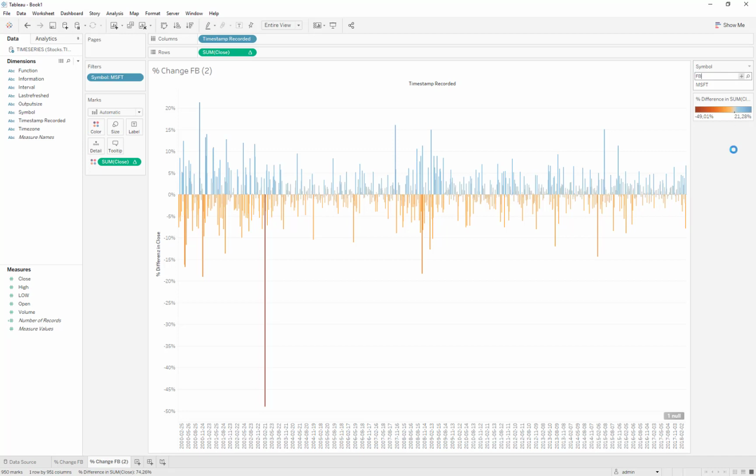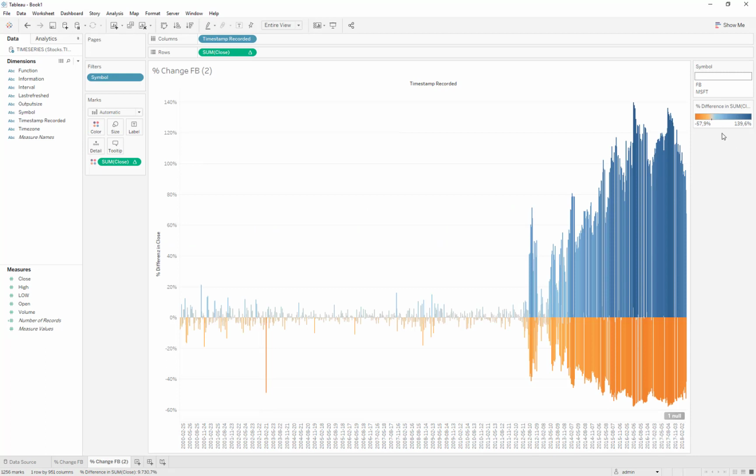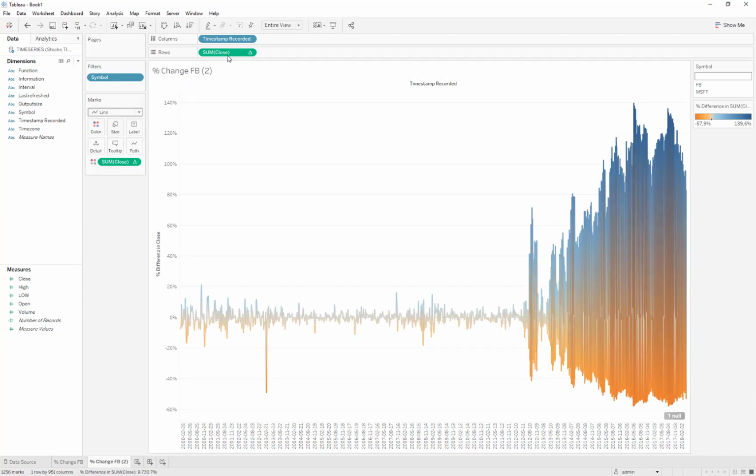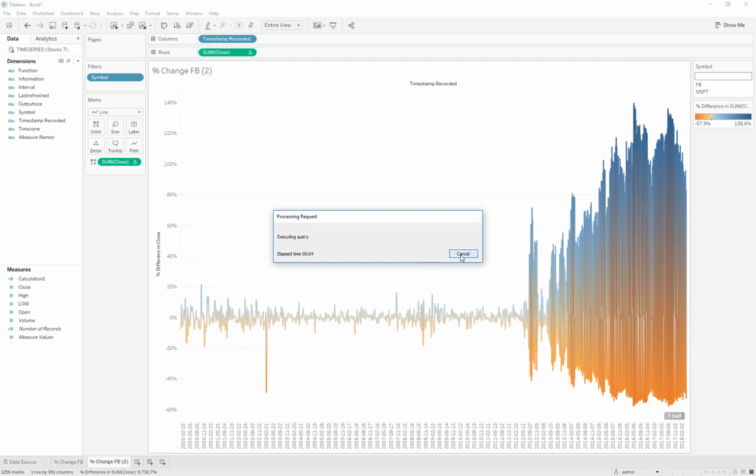The API in that example is offering me up to 10 different fields. Now, of course, that doesn't look nice, so therefore let's turn that into a line. No, that was not what I wanted to do. Let me cancel that. I want to get rid of the color.